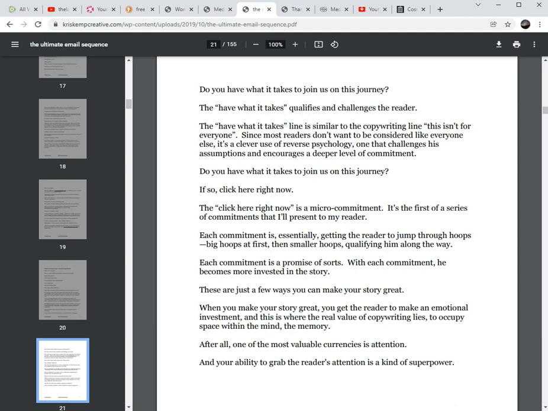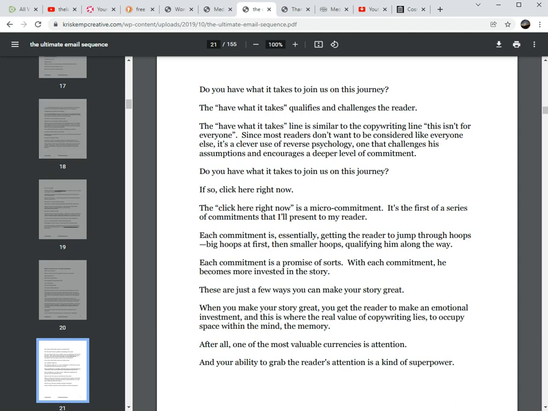So also, think about this. You're trying to sell your product or service. You could say, look, this isn't for everyone. And then people are like, well, I don't want to be like everyone. And then you could say, this is only for the few select. So you like, I want to be the few select. And then you could say, we have a limited number, so that creates fear of missing out, FOMO. So this isn't for everyone. This is for only a few select. We have a limited number. If you're interested in buying this product or service, put in your email now before the timer runs out. Click the Buy Now button now.